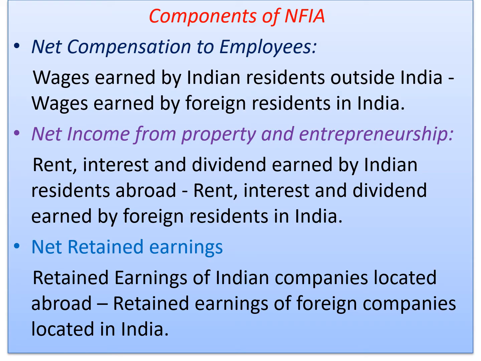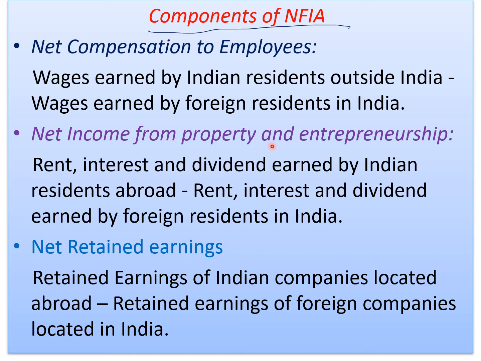Next one, components of NFIA. Components of net factor income from abroad. What is components of NFIA? So see here, net compensation to employees. What is net compensation to employees? Wages earned by Indian residents outside India, wages earned by foreign residents inside India. We are earning from outside, the foreign residents earning from India. That is called net compensation of employees.